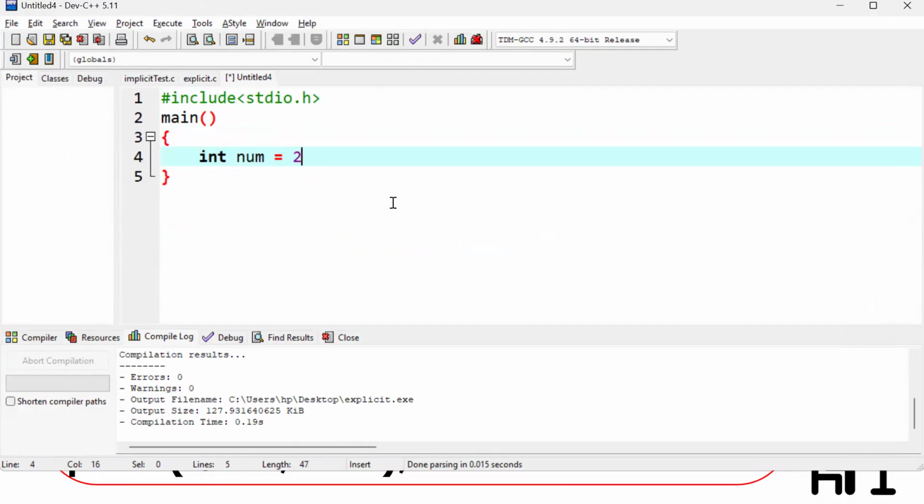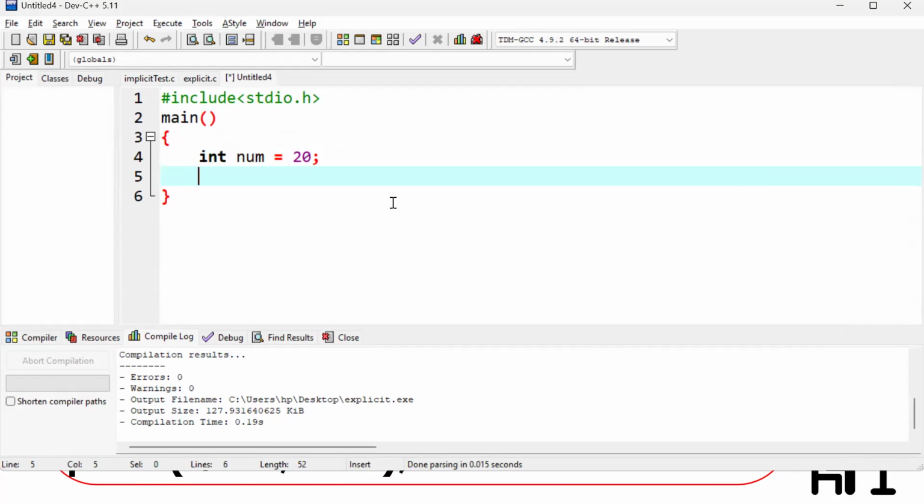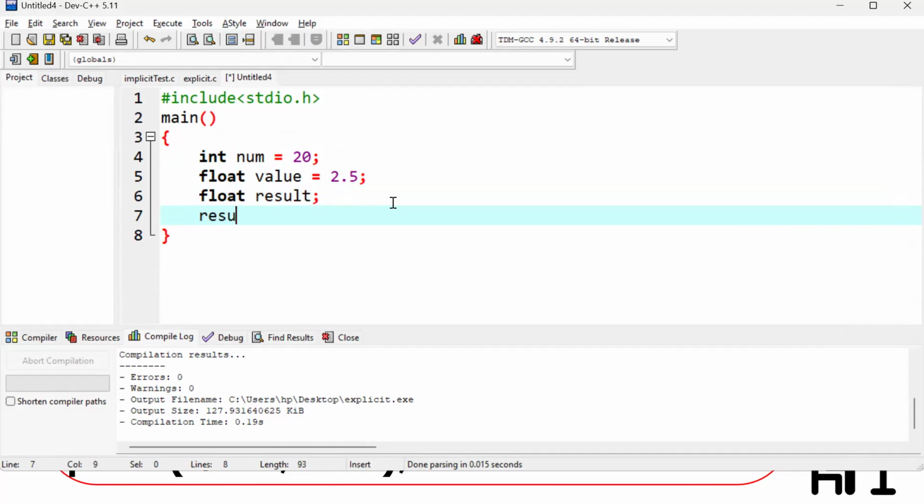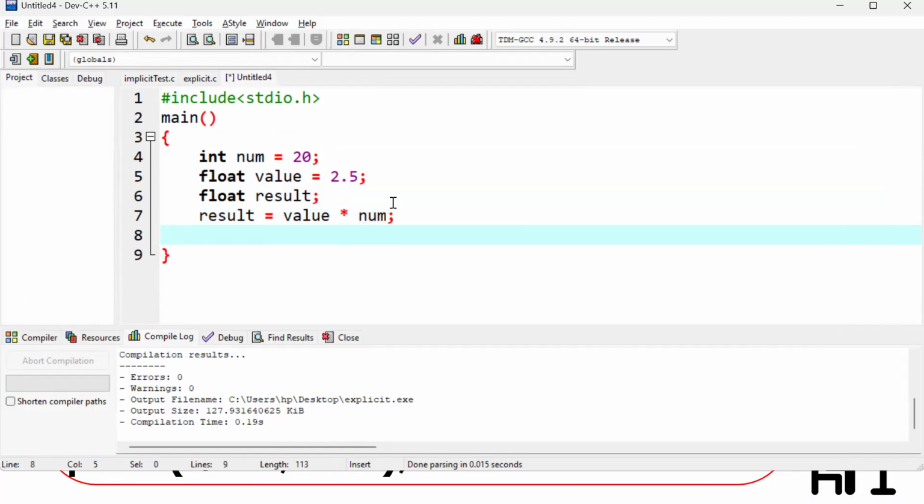So integer number equal to 20, then float value equal to 2.5, float result equal to value into number.